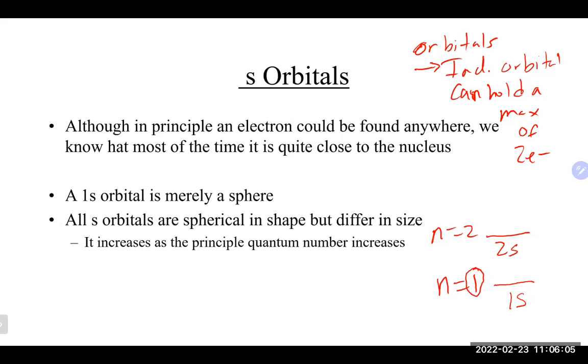So if we use an arrow to represent an electron, we could only put 2 electrons into the 1s orbital on the first energy level. If we had more electrons, we would then need to jump to the next energy level and put those electrons into that one as well. Electrons, as we'll talk about, go into the atom lowest energy first, fill up all those orbitals, go to the next lowest, fill up those, go to the next. So electrons always go into the atom lowest energy first and fill their way up.